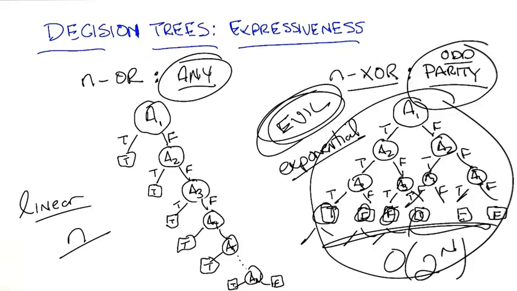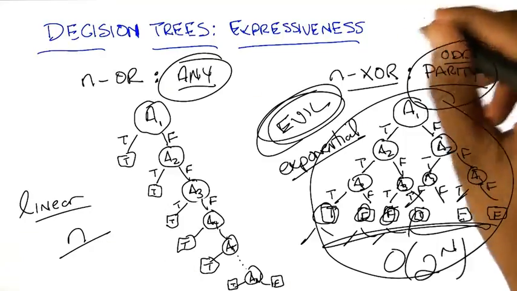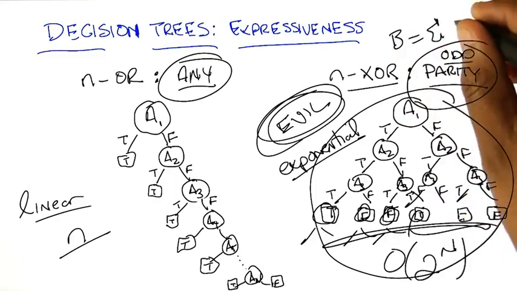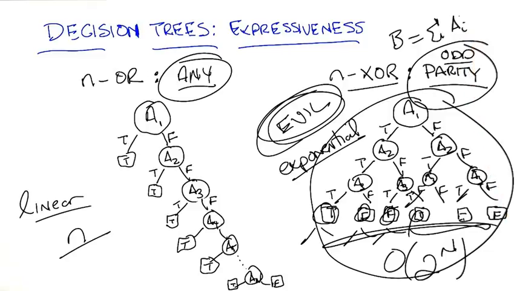Well, you know, what they say about AI is that the hardest problem is coming up with a good representation. So what you just did is you came up with a better representation where you created some new variable, let's call it B, which is just the sum of all of the A's, where we pretend that, I don't know, true is 1 and false is 0. This is actually a really good idea. It's also called cheating because you got to solve the problem by picking the best representation in the first place.